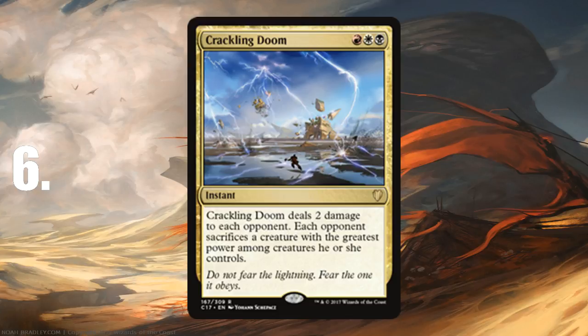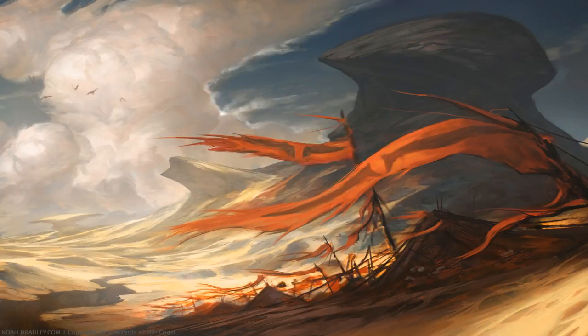But being able to, in a multiplayer game, have each player sacrifice their biggest creature is usually going to be a good thing. And for just 3 mana, that's pretty awesome. Number 5 is Zurgo Helm Smasher.